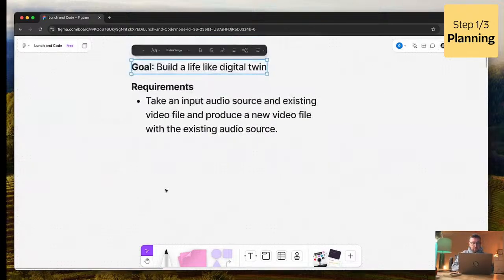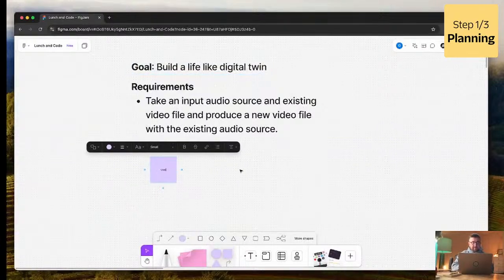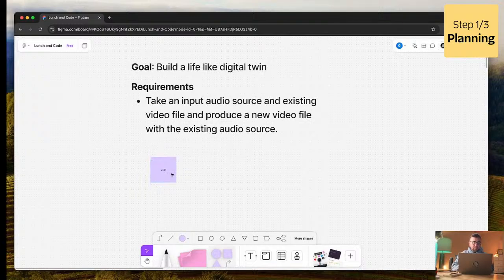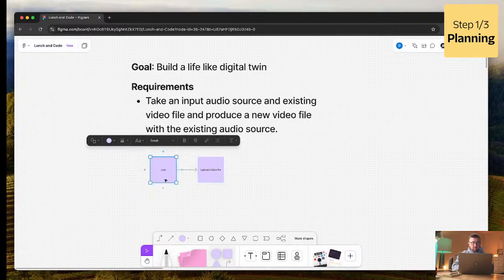Okay, so the goal would be the user here does two things. They upload a video file.